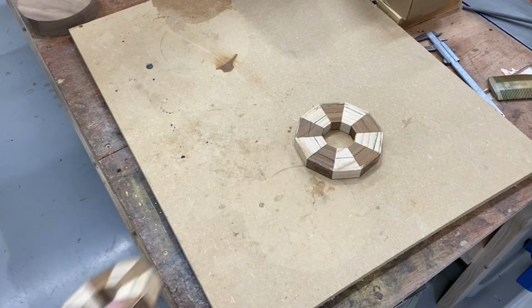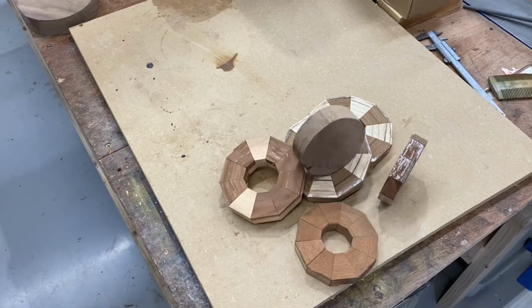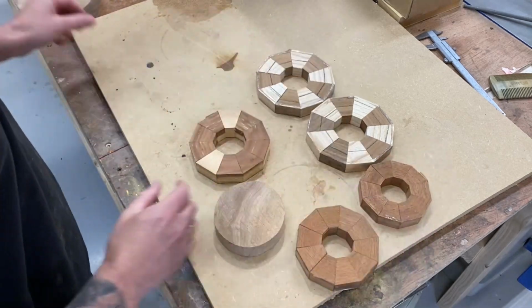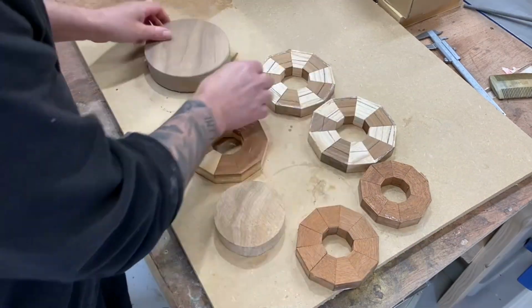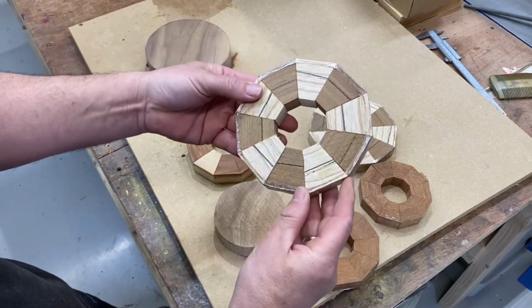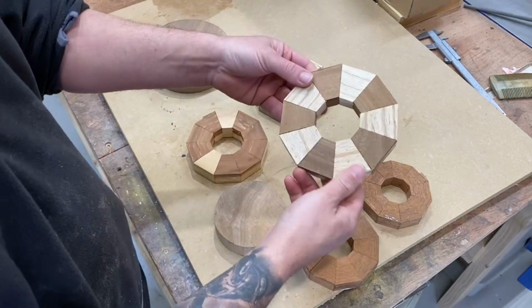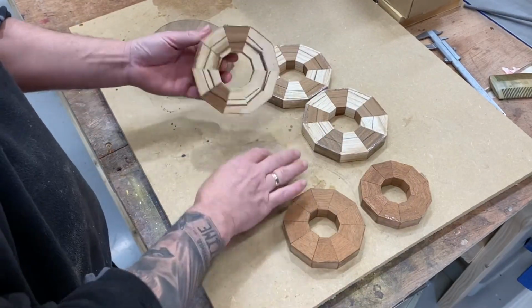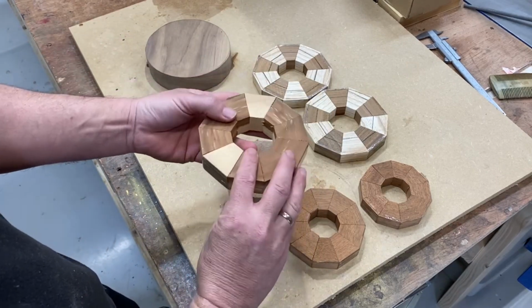Check these out. How cool and funky are these? So basically, I made these ages and ages ago. They're not perfect, but what is, right? These have been sat around in my workshop for a while. And I thought to myself, let's bring these out. Let's see if we can make something really cool with this.